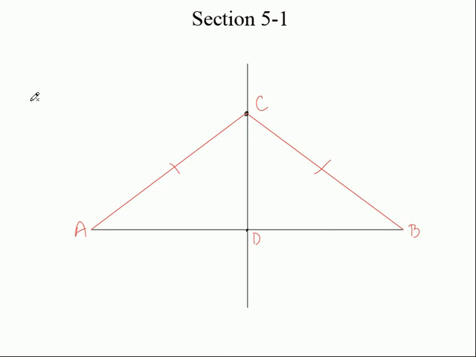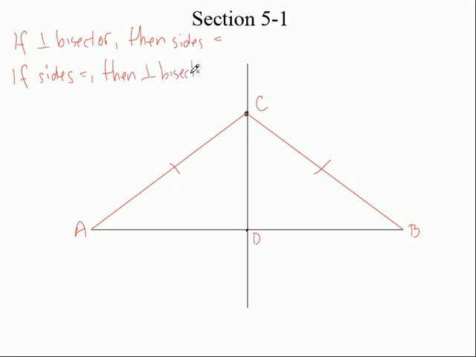So listen to what we've got. The first part said, I'm just jotting this real quick here, if it's a perpendicular bisector, then the sides are what? Equal, okay? What do you think this part right here says? If the sides are equal, then it lies on a what? Perpendicular bisector. Do you see the difference? That's our theorem. This is called the converse of the theorem. If I change the if and then, and I switch places with them, right? I take the if part and I put it where the then was, and I put the then where the if was. Does that make sense? If I switch them around, that's called the converse of the statement.